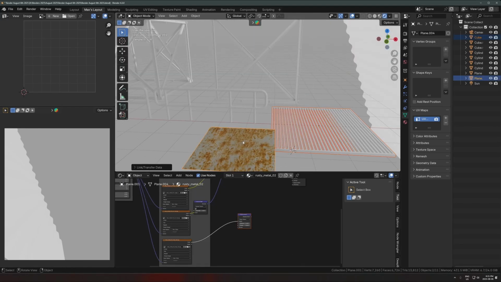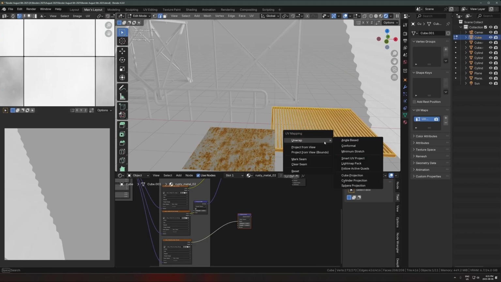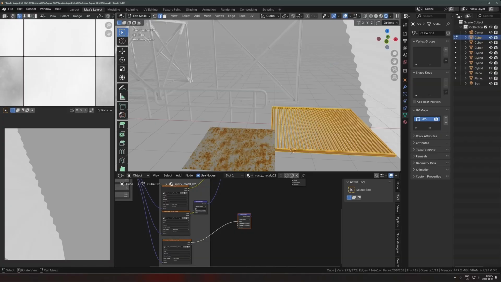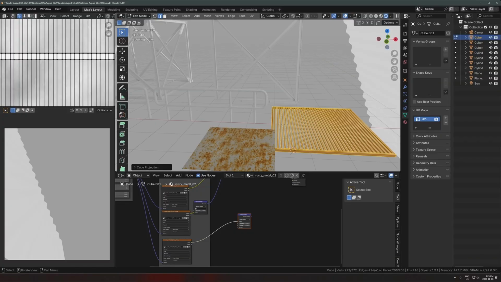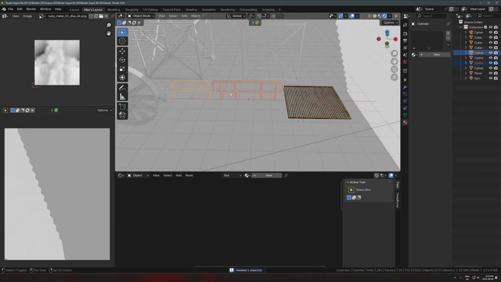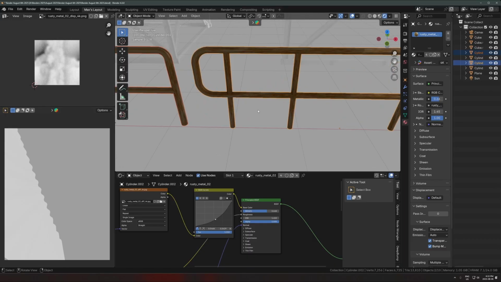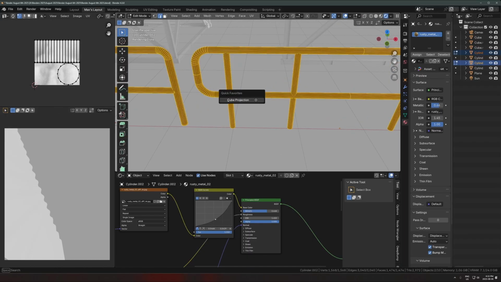So I'm going to hit Control L to link material. Let's apply the scale and then do a cube projection. I've right-clicked this and assigned it to my quick favorites, so I can just hit Q and then do cube projection there. So that's all I'm doing when I hit that. We can get that on these here. So I'm going to hit Control L, link material. I can go in here and then probably just cube project them.